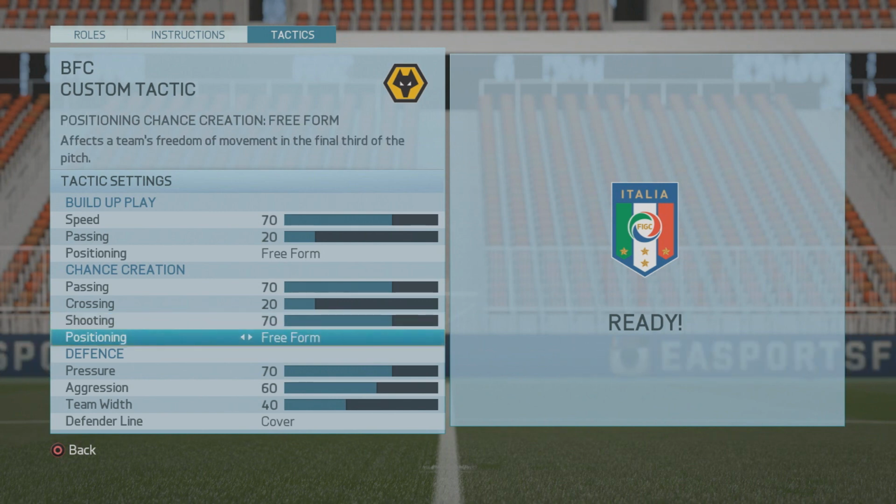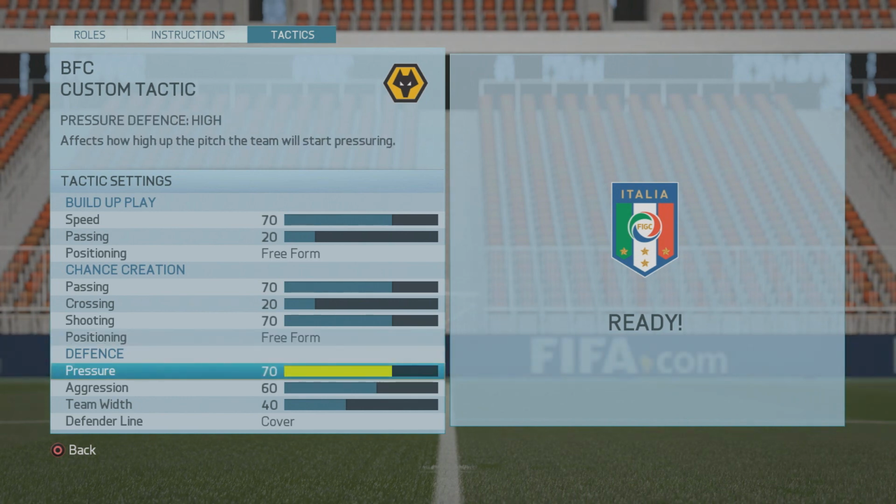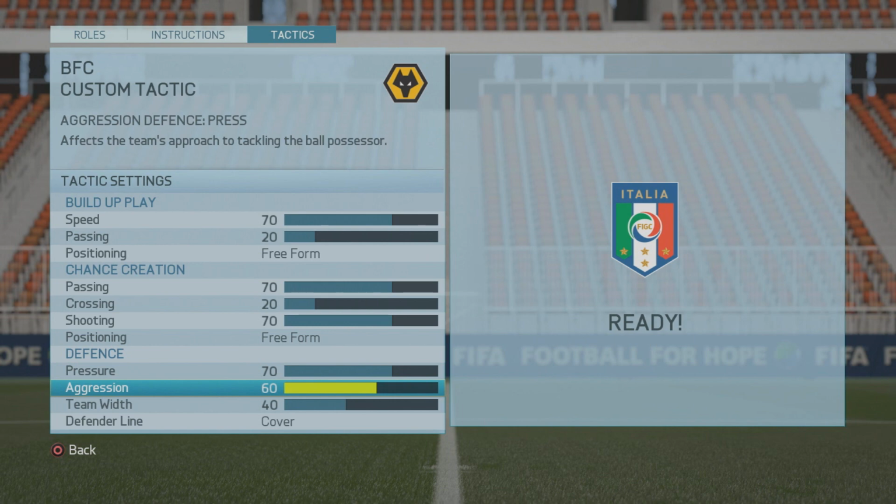Again, positioning on chance creation is freeform. Now, this I would keep freeform just because when you get into the final third, the extra fluidity this offers helps a lot, especially because attacking is a bit tougher this year. So I would keep positioning on freeform because your players will roam around a bit more, which will make you more unpredictable, which of course is always key.